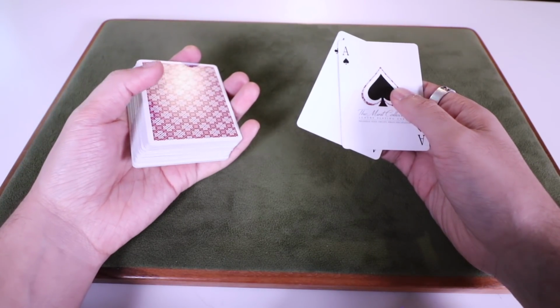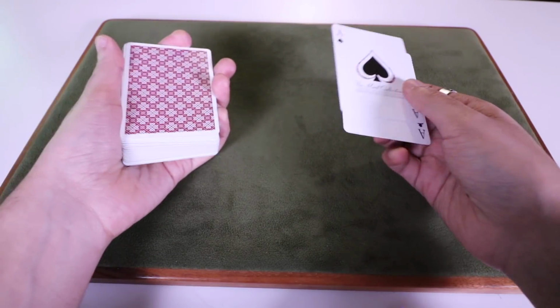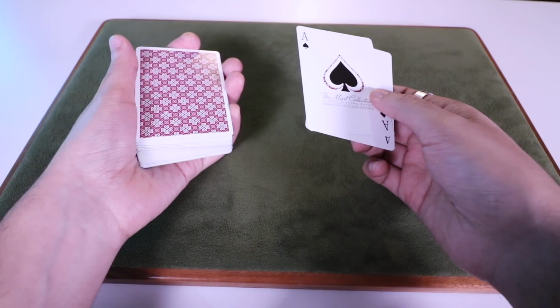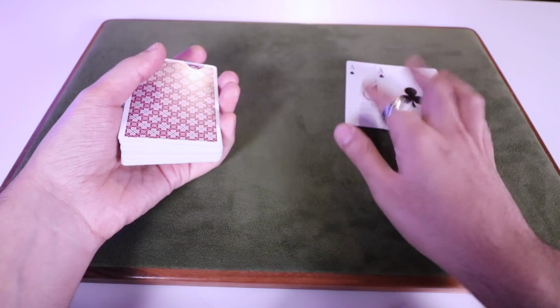So for this first step, it's very similar to the first step of the previous trick I taught you with the Apex Aces. You're going to make each of the aces vanish one at a time. There's a few options for doing this. The easy way, the way that I did in the demonstration, is you count each of the cards onto the deck. Well, let me backtrack just a little bit.